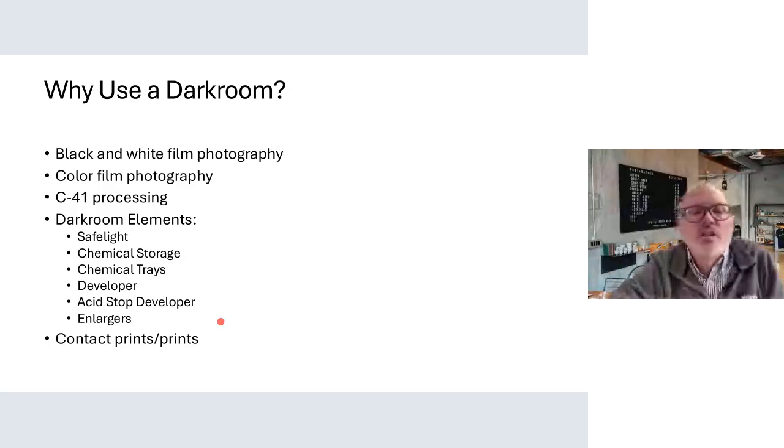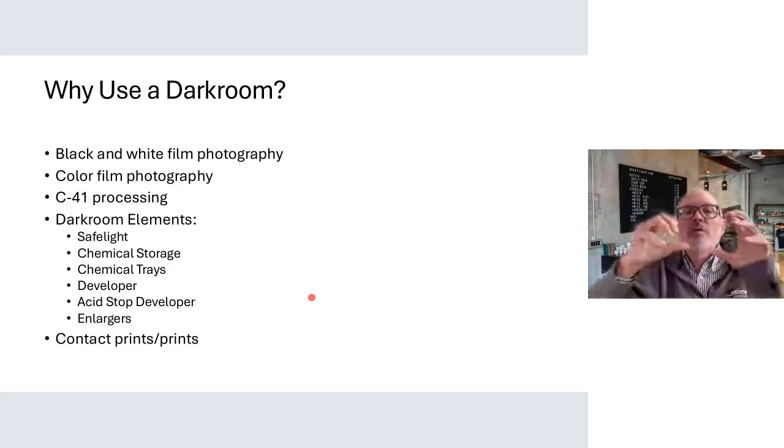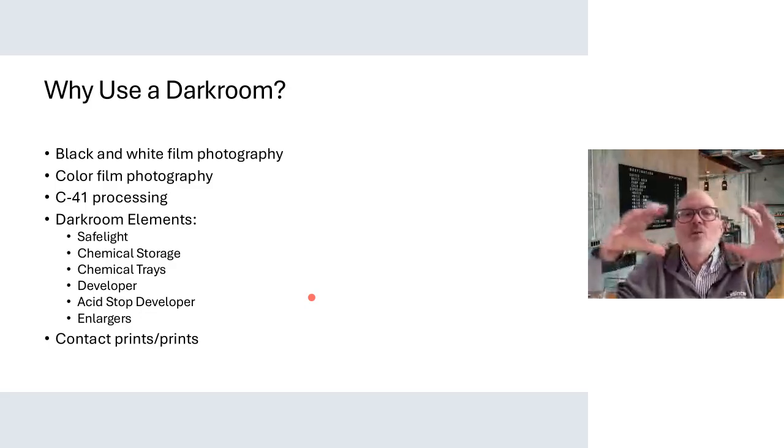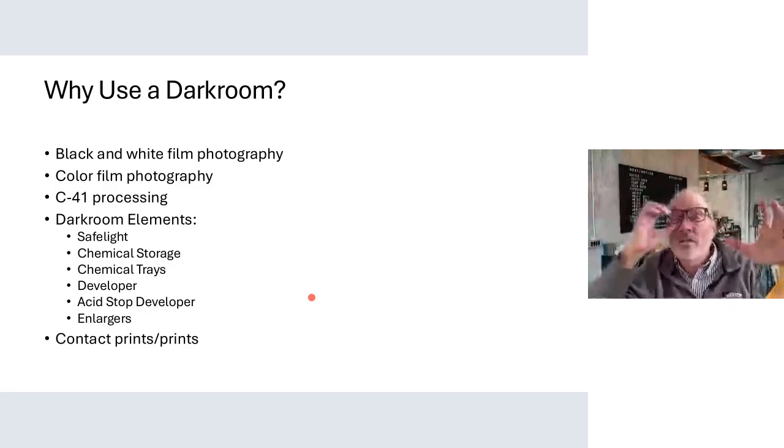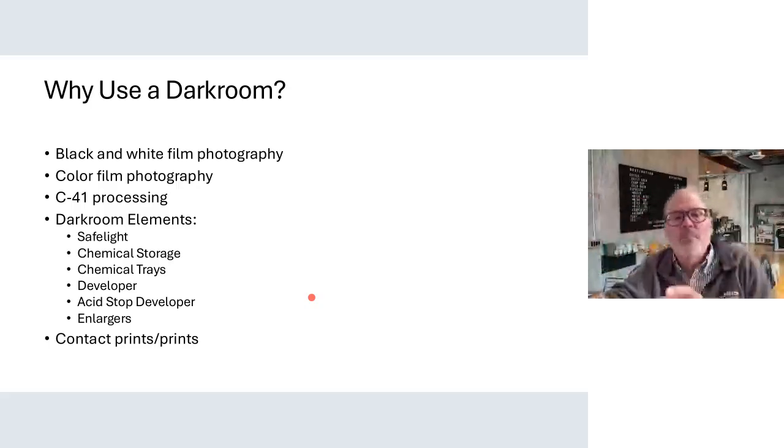Okay. So the developer was a chemical that literally took the image, and slowly, it was a blur, a little bright, a light image, and it made it into a darker image. And remember, this is black and white. So when you got to where you wanted it to be, then you stop that by putting it in a different chemical called the stop developer. And then those were hung to dry.